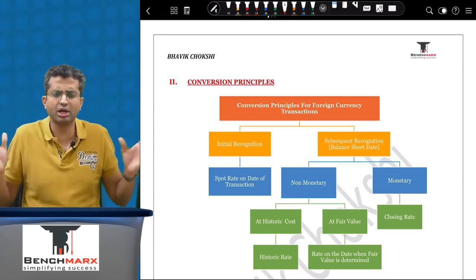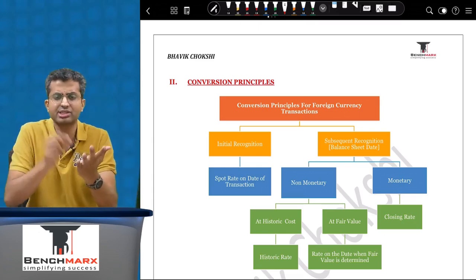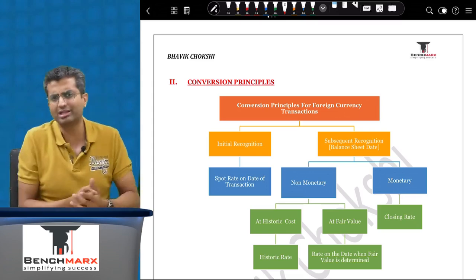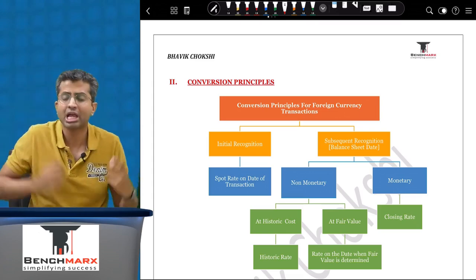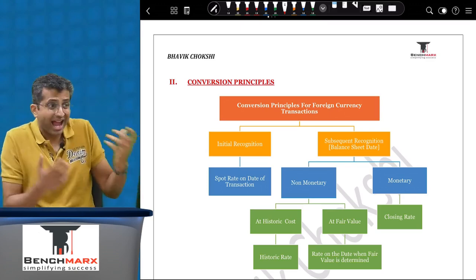Sir, I can't understand. For example, if the debtors are agreed, a credit sale is 33,333, you are going to get that contractually, not a penny more, not a penny less. And as a result, that is a monetary item. If there's a loan of 10 lakhs, I have to pay 10 lakhs.